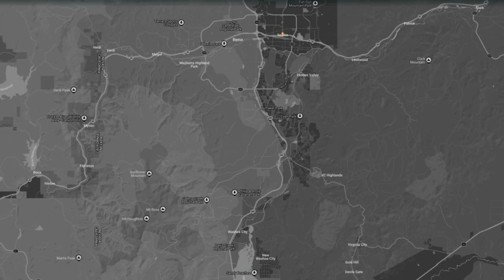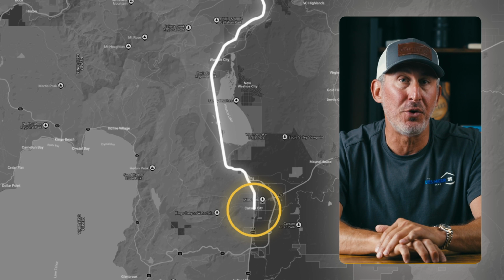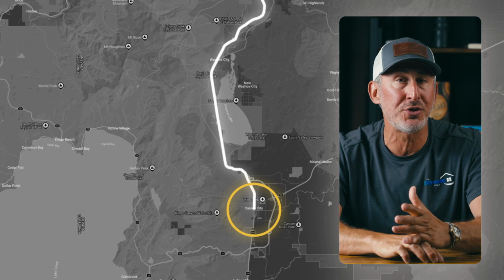When you go east to Fernley, a lot of people that work out of USA Parkway looking for affordable housing will live in Fernley because they can drive back towards USA Parkway and it makes life a lot easier for those guys. If you were in Reno and you went south, you're again about another 25 or 30 minutes toward a city called Carson. Carson's our capital. It's got a lot of older properties. There are some new subdivisions being built there. But again, that's another area that's somewhat affordable.